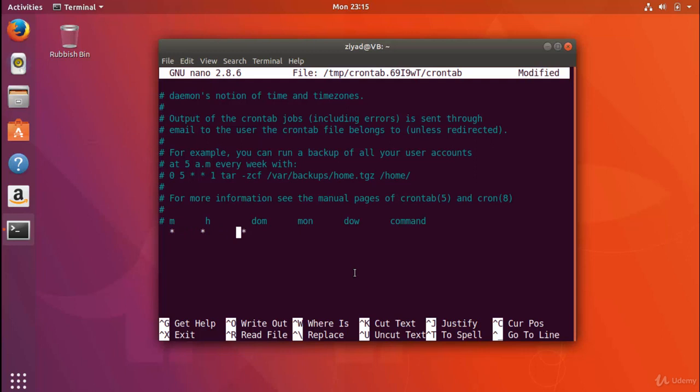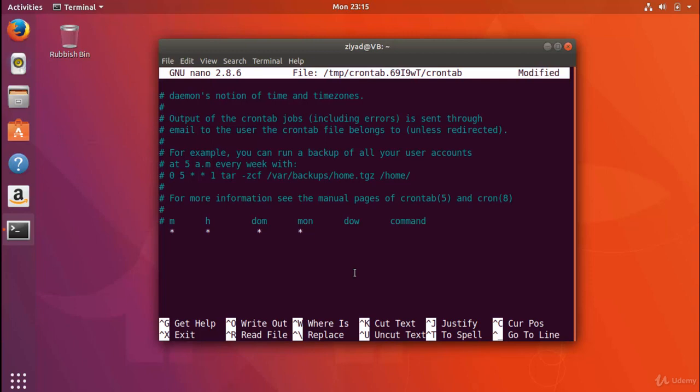There we go. So let's lay this out a bit nicer. Okay, cool. Now, the fourth column is actually the month itself. In here, we can put numbers, so we could put 1 being January, 12 being December, and all the other months in between. But you could also do it using text. So, for example, in capital letters, I could put JAN for January, FEB for February, MAY, or DEC for December. So three-letter months can be used for the months if you write them in capital letters. But here we don't really care about the month, so we're just going to put a star as well.